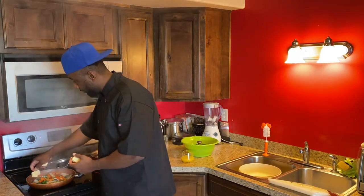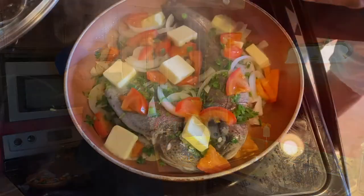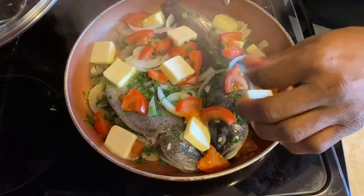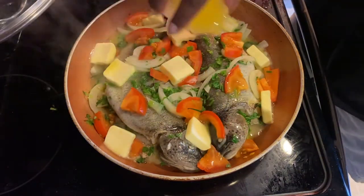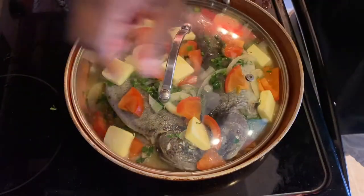Butter that I cut up. I'm gonna go ahead and spread it out with the fish a little bit. Keep that going. Then I have me a mixture, try this, it's very good. Water, orange juice instead of lemon juice. A little bit of orange juice in there. Cover that down, let that start steaming.